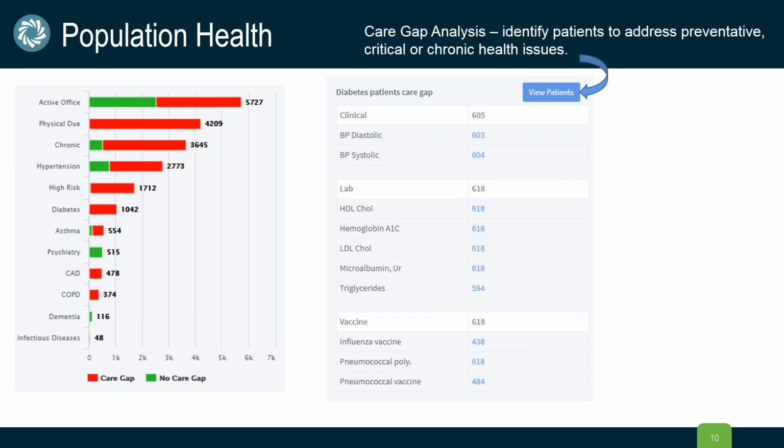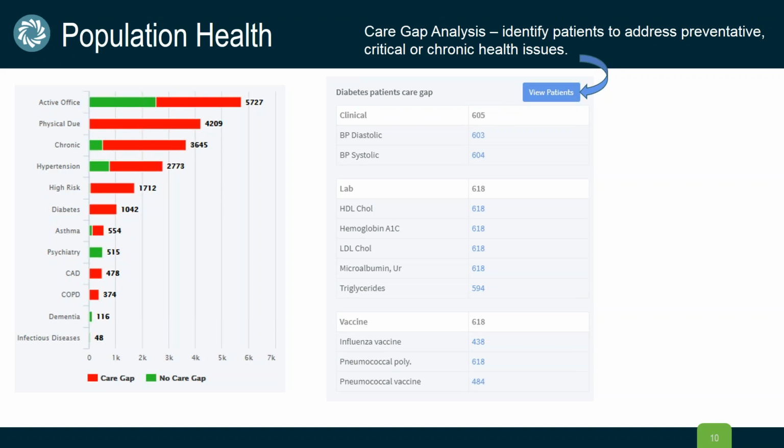Next, we'd want to see here the care gap view, identifying how many patients have specific care gaps. This is with respect to the CQMs that I was describing earlier. You can then drill down to identify which procedures are required in order to address those care gaps. As an example here, we can see on the right, this practice has 618 diabetic patients who have gaps in their documented care in order to fulfill the requirements of the diabetes clinical quality measures.